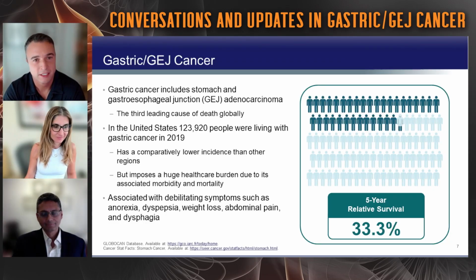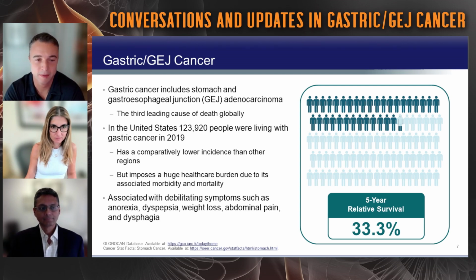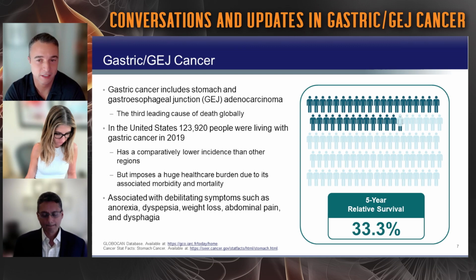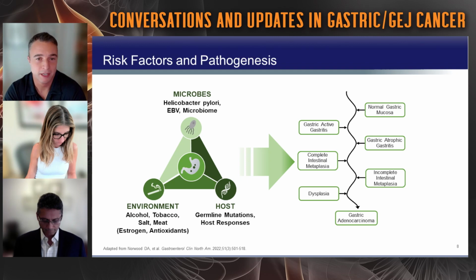So I'm going to start off just taking a step back and giving sort of an overview of these patients. I'm sure many of the viewers are quite familiar with these tumor types, but gastric and GE junction adenocarcinomas have a lot of geographic variability, with gastric cancer incidence being highest, particularly in parts of Asia and some of South America. And this is partly related to the risk factors underlying these cancers, H. pylori, some dietary things, and other things that we yet don't understand, in addition to background germline heritable cancer syndromes, such as CDH1 mutations for gastric cancer.